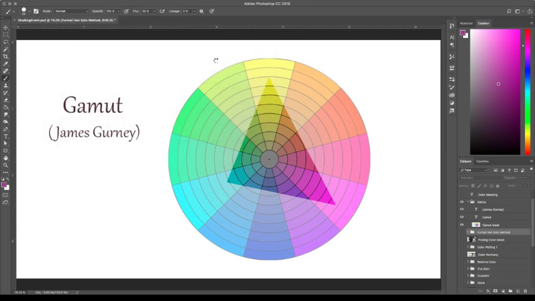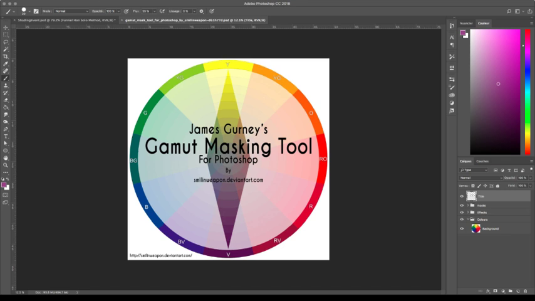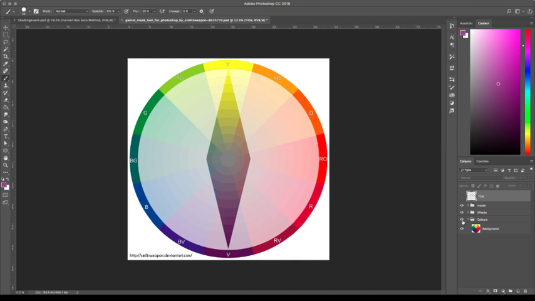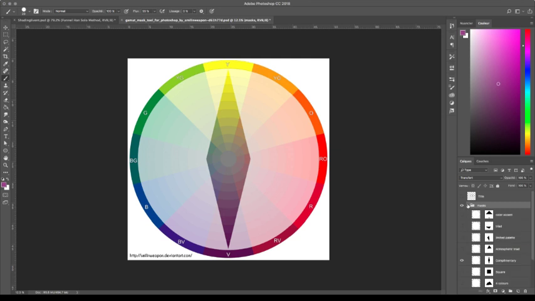There. See this one. This is the Photoshop file I linked below. So you have the mask, and basically what you're doing. So this one is gonna be the complementary, and what you're doing is that you can turn the mask around.